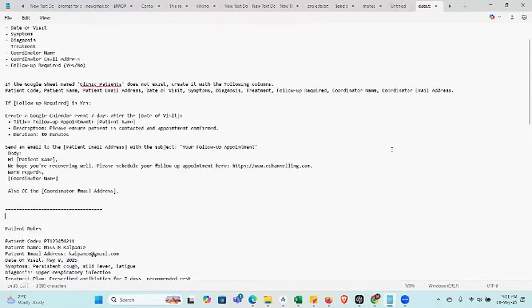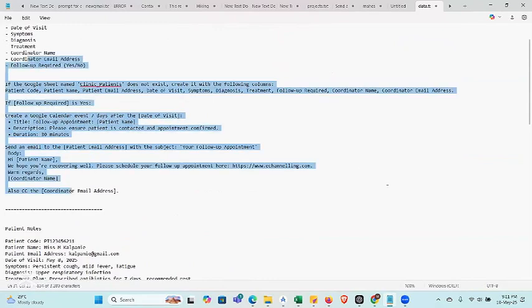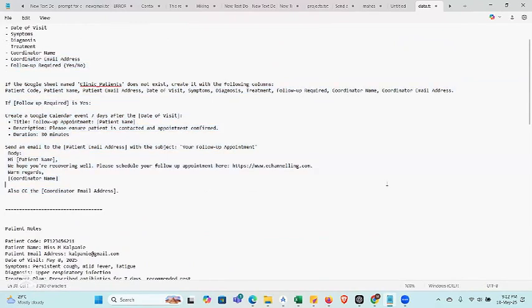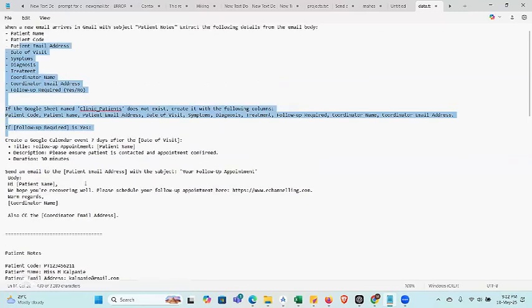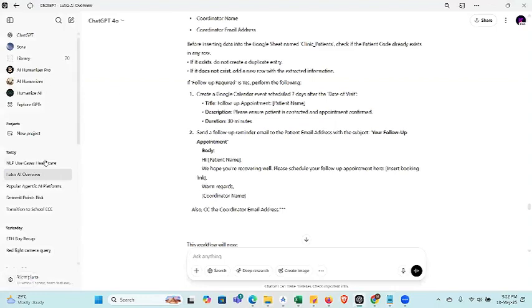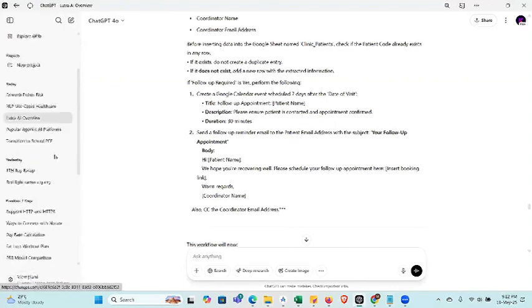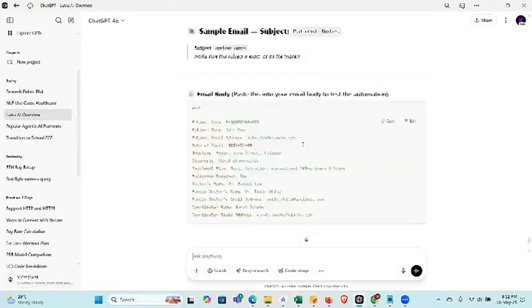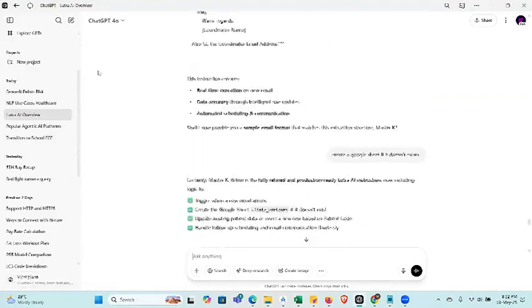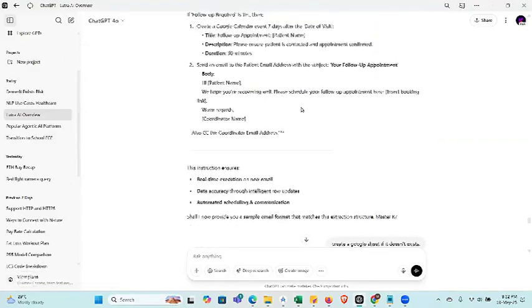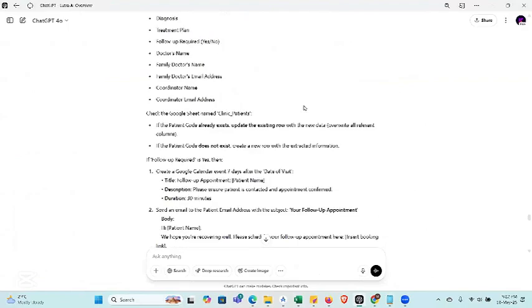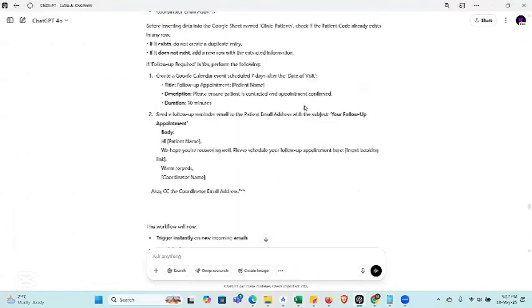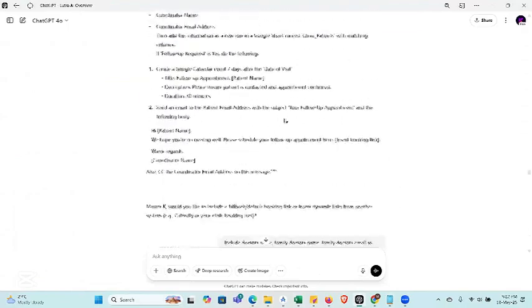Okay, and there is another thing. Don't think these things are difficult. I created the entire thing with the help of ChatGPT. See this one? Here I told ChatGPT to create something like this.